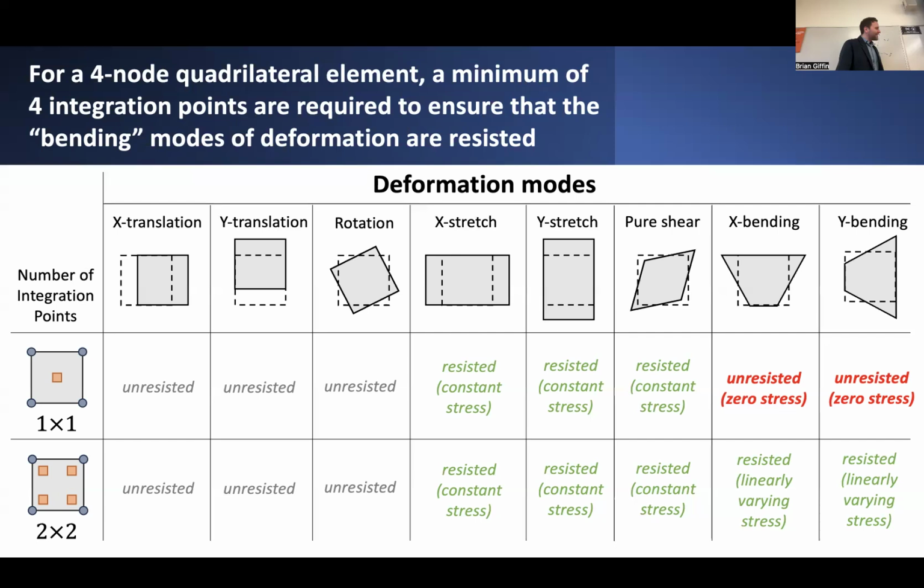That's a problem. In contrast, if we used our nice 2x2 integration formula, alluding to your recommendation that really, 4 should be the minimum, that was a crucial observation, and a correct one, I'll point out. At the end of the day, in order to recognize that we need to resist these bending modes of deformation, we have to include a sufficient number of integration points to sample or feel these bending modes happening. That allows us to ensure that the element will remain stable under arbitrary deformations that might include a combination of all of these happening simultaneously.